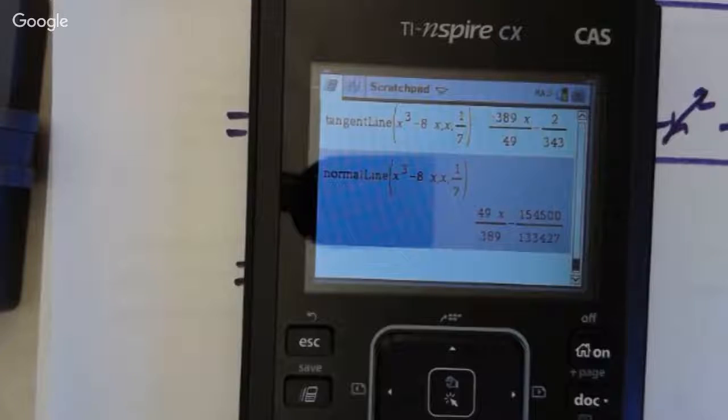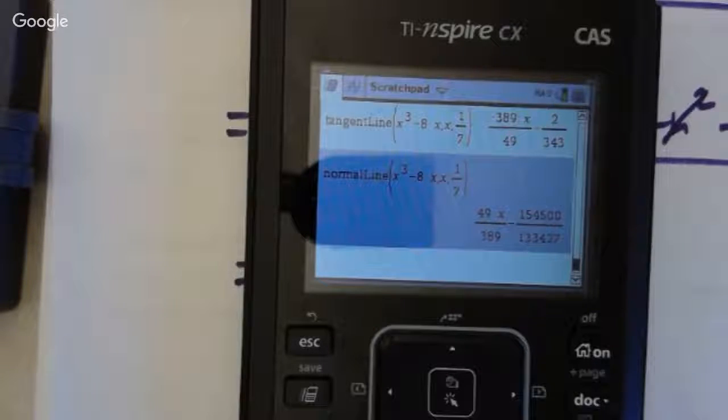But part of this class is also teaching you how to use the calculator. I have to sign something at the start of every year that swears I will teach you how to do this on the calculator, because a lot of teachers do not have the independence to say, if I give you the calculator, you still have to learn how to do it by hand. All of my tests are just like AP tests: calculator section, no calculator section, multiple choice, free response questions. So just because I teach you how to do it on the calculator does not mean I forget how to do it by hand. It means I know how to do it both ways.